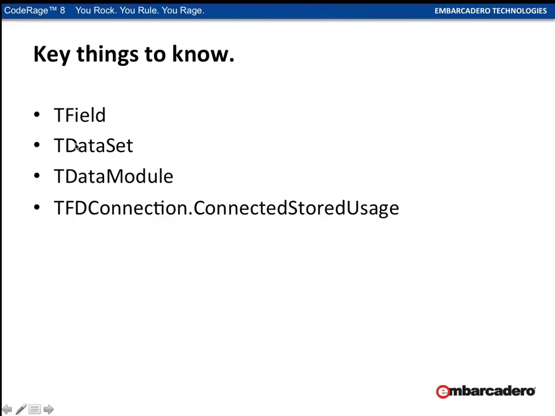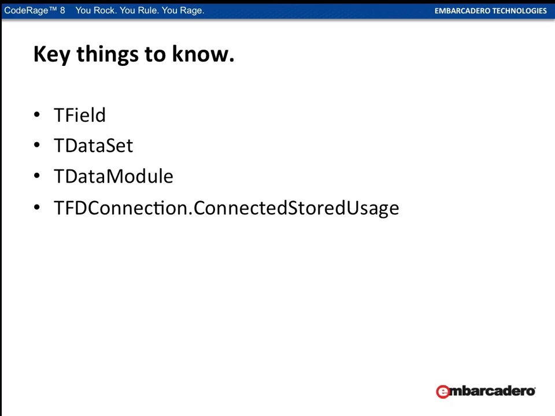TDataSet, again, defines a dataset and behaviours of a dataset, being able to navigate them, go to the beginning, to the last record, find out when you're at the end of the file, so on, being able to get a count of the number of records and so on. So datasets provide a lot of common functionality. If you're writing code that you want to use a lot with multiple different types of controls, and you don't want to limit yourself to if it's a table, or if it's a query, or even if you're using it with other component sets, then being able to pass the object as a TDataSet is very useful to understand.